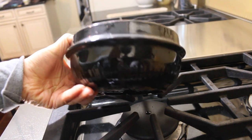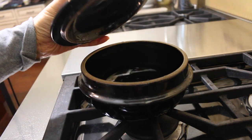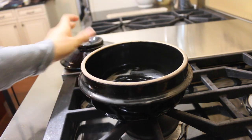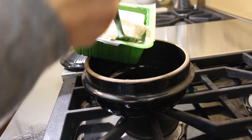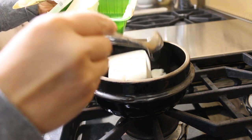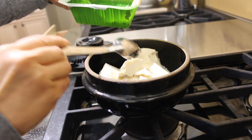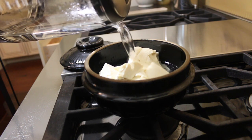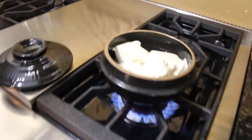I have these pots made in Korea — they're like hot pots and come with a lid. You can find them in most large Korean supermarkets. If you don't have one, you could use a regular pot, but I like using this because it keeps the tofu hot. You're going to add your tofu in there. I don't use the water that came with the tofu, so I just cut it up and put it all in, then add water to cover it about halfway. Then high heat and bring it to a boil.